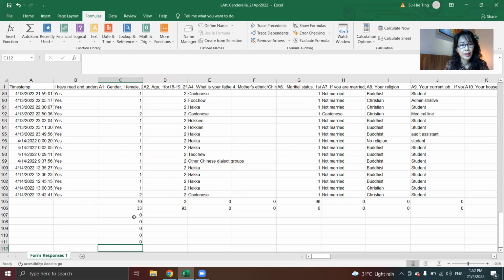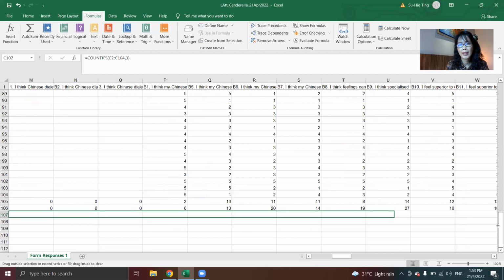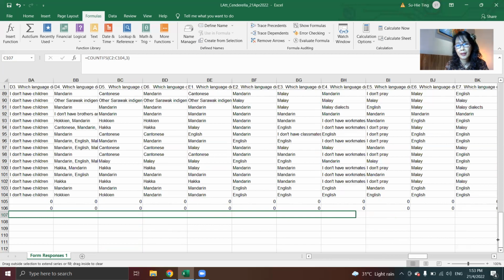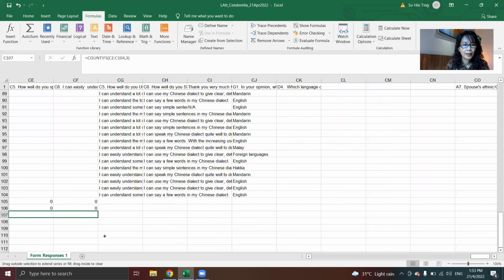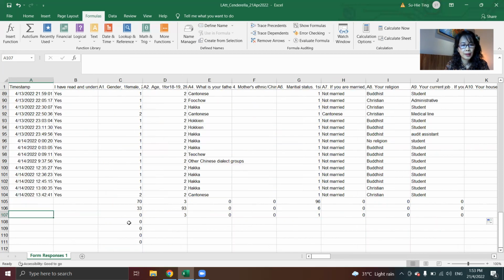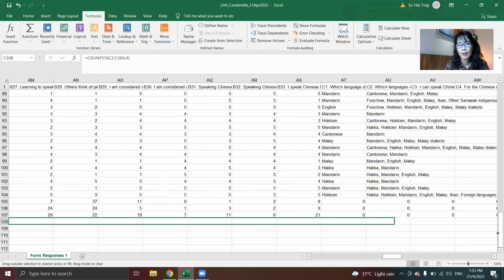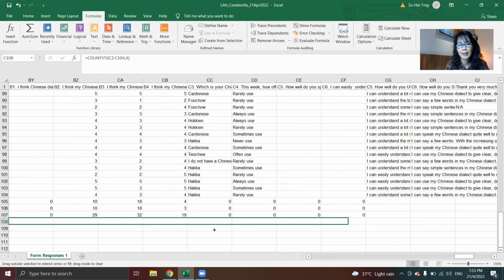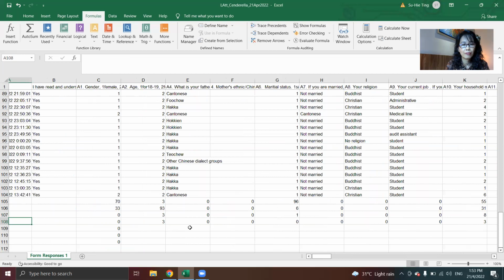So what I'm going to do now is drag it across. Yes, like male and female, we only use 1 and 2. It's okay. When you count 0, you know that there is no more data. So I will do this for 4 now. And you know, for strongly agree and disagree, you can stop at 5.